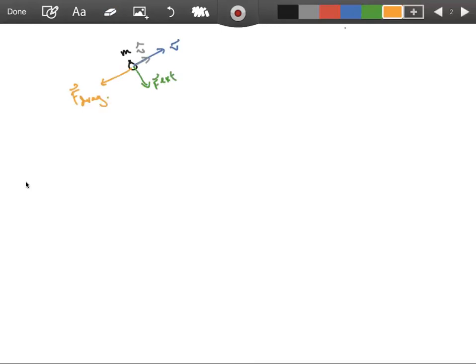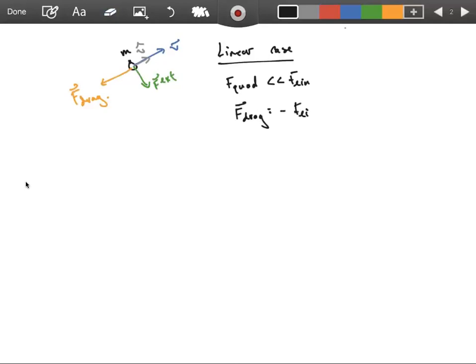So let's look at how this is going to work out in terms of Newton's second law in two different scenarios. First, let's look at the linear case. In this case, let's say that the quadratic portion of the drag force can be ignored. This is going to be much, much smaller than the linear term, so we're going to ignore it. So in this case my F drag will be equal to minus F linear times the velocity vector. If I wrote this out, this is equal to minus d1 times the velocity in the v hat direction.